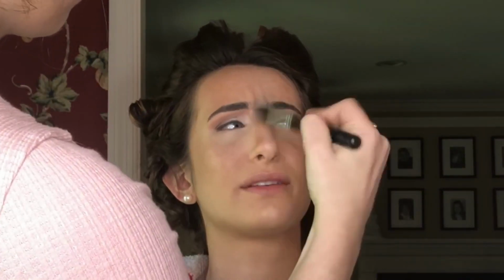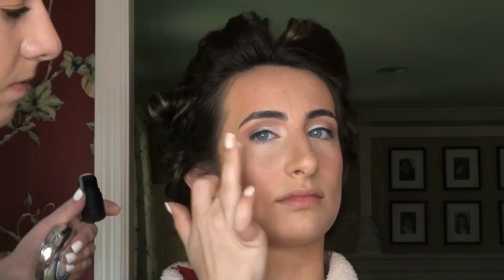And then I'm going in with some Cover FX powder, which I love. And then I'm using the Anastasia contour palette to just go over everything I just did. And now I'm using a blush from Makeup Forever. I will link that below.